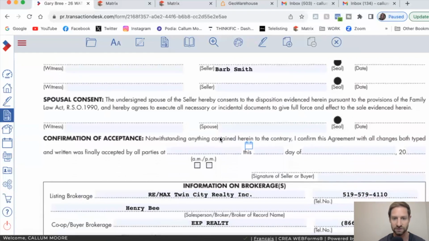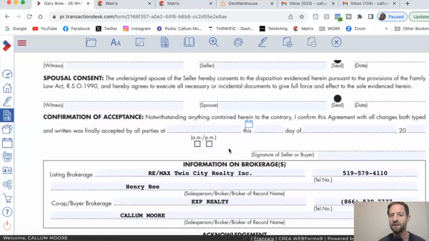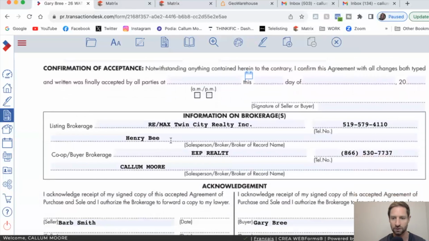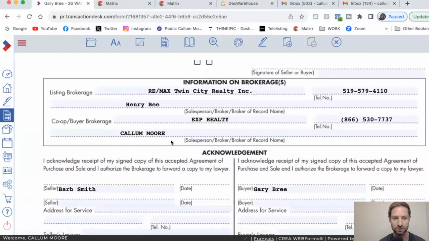Confirmation of acceptance. Okay, we'll mention this later. One thing we won't be filling out is the confirmation of acceptance, because that happens at the very end, and I'm only making one email dummy account. But I'll talk about that when we get over to Authentisign. Perfect. All this stuff is here. It's already filled out for us, which is great.